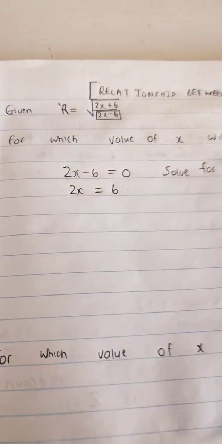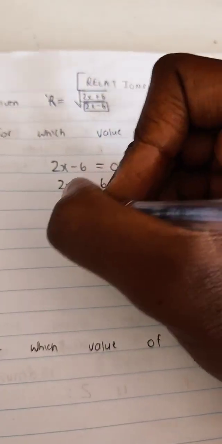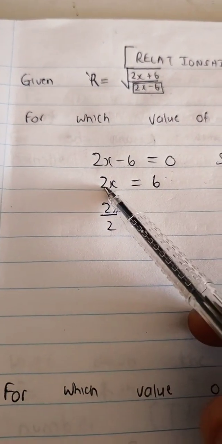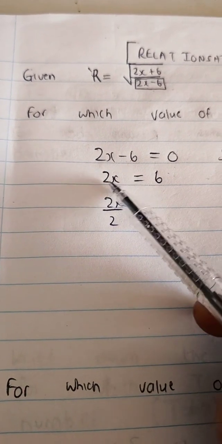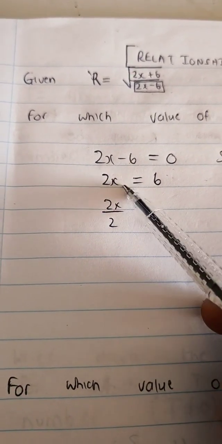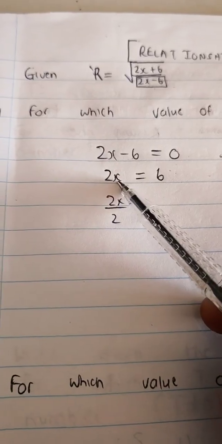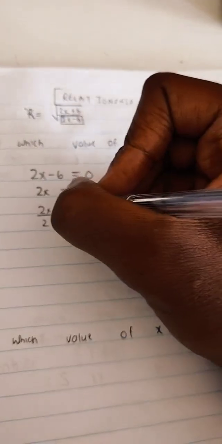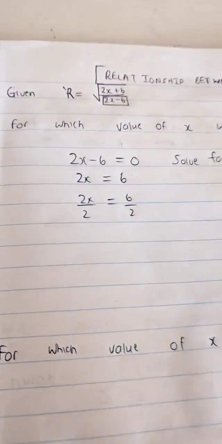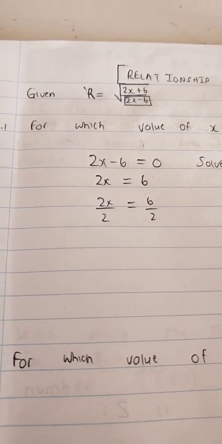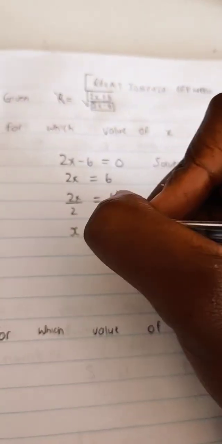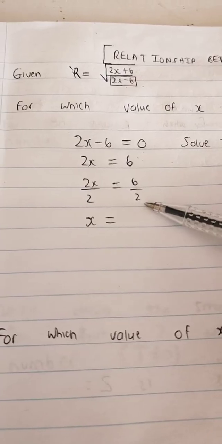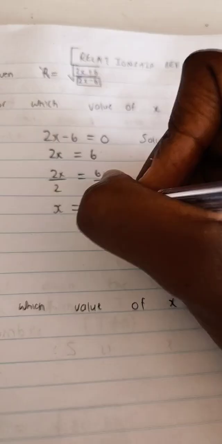Then thereafter, what happens? We divide both sides by the coefficient of x. In this case, what is the coefficient, or the number next to x? It is 2. 2 has a relationship with x of multiplication, so we divide by 2. But remember, what we do on the left, we do where? On the right. And then what do we get as the value of x? x is equal to what? What is 6 divided by 2? It is 3.